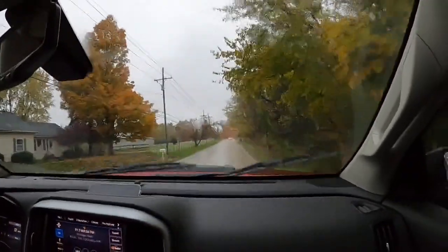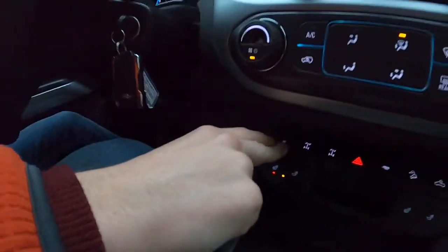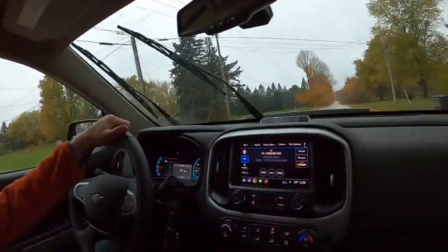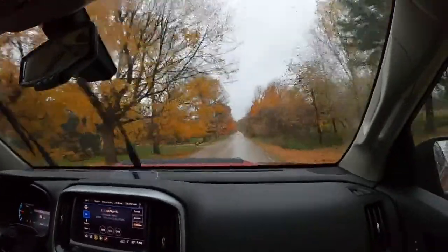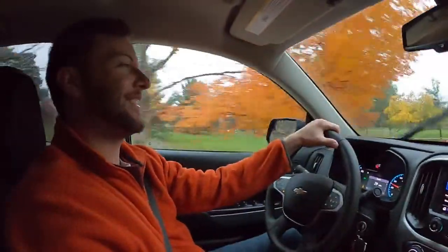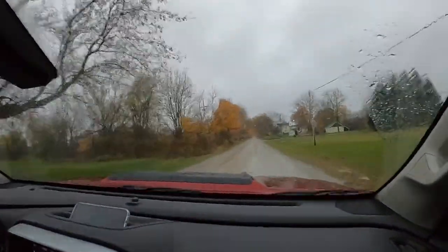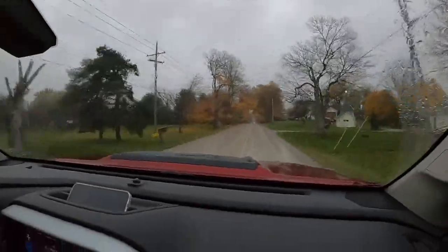Traction control is off. It's actually turned full stability control off here. Alright, I need to hold on to something. No, we're not going to whip it around yet. I'll give you a warning. Yeah, but I need to find out where I can put all the phones. We can put one phone here. Oh, right. Perfect. Topher wants us to do a barrel roll. Do a barrel roll. That'd be impressive. What is a barrel roll? Like where you flip like that? That's what I thought it was. Making a joke. Okay. He's a jokester. He should be spending time at the dinner table with his family instead of watching YouTube videos.